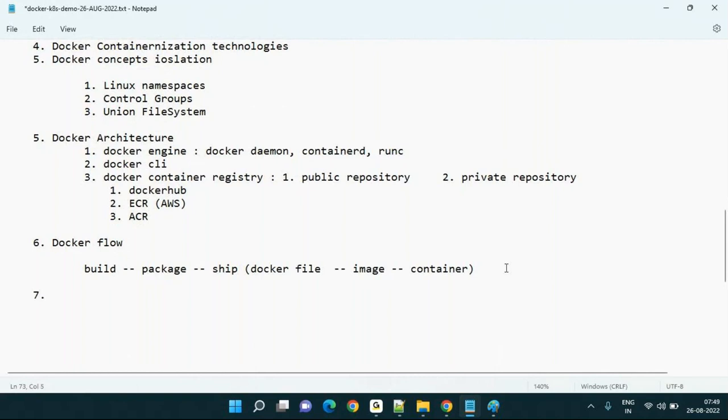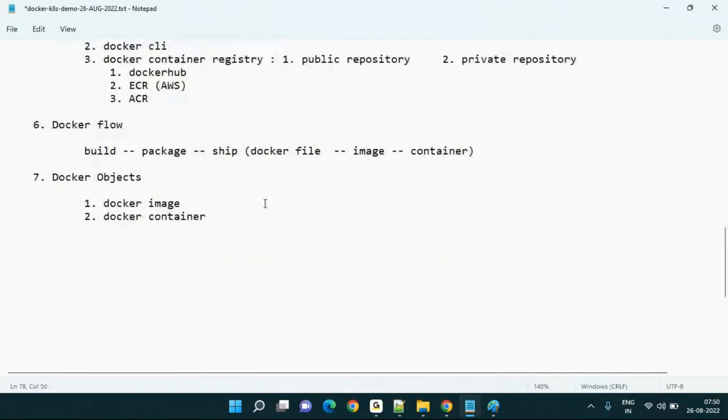Next one, team. What topics are we going to cover now? The actual topic is Docker objects. There are two objects in Docker, team. One is the Docker image, and the other one is the Docker container, team. I will explain the Docker image in depth: the introduction, how many commands there are, why Docker images are read-only, and why Docker images are layered and stackable. We are going to discuss all of that. Even if you don't know these things, no problem. Here also, introduction, how we can use the Docker container commands, how to debug Docker containers, logs, everything we are going to see practically.